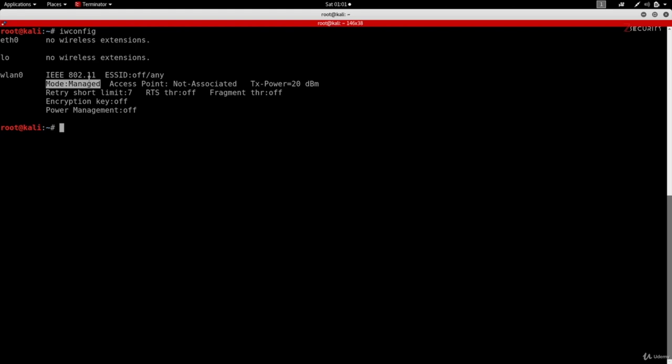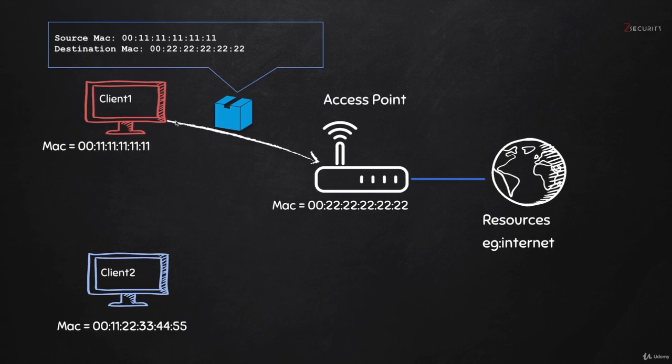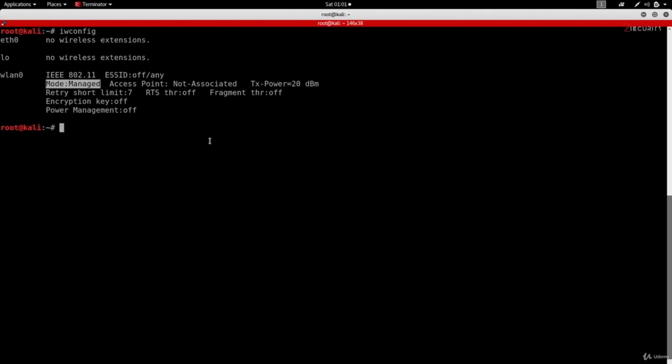This is the default mode of all wireless devices, and it means this device will only capture packets that have the destination MAC as the MAC address of this device. So basically it will only capture packets that are directed to my Kali machine.